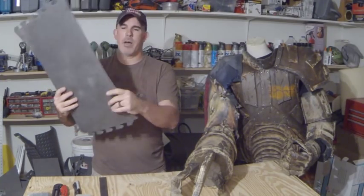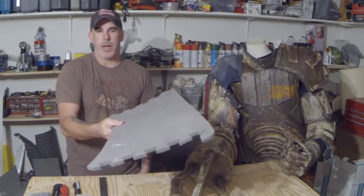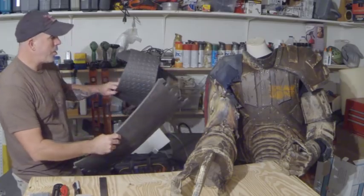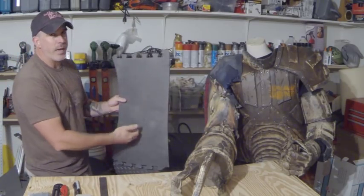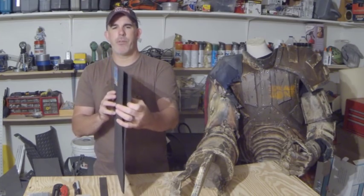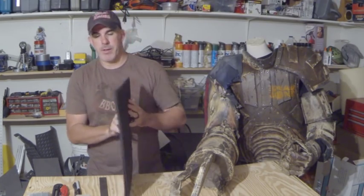You can get them in a half inch or quarter inch. You can get them in either a 2x2 square, or you can get them in big rolls or something like that. You also have some nice texture on the backs of these. You can also get EVA foam from Michaels or Hobby Lobby. You can get them in 5mm sheets. They have some good density to them. You can even get them in a smaller sheet than this, just for those added details.